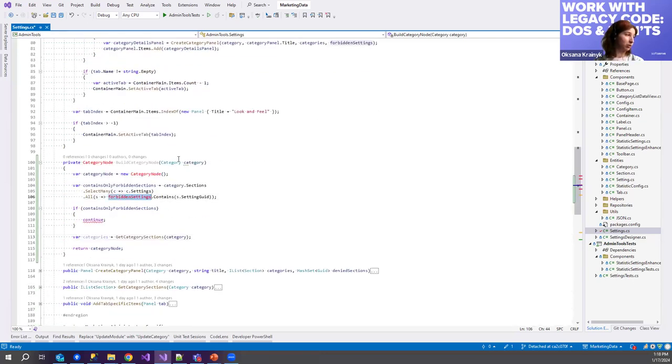And at that point we notice that we need an additional parameter that would be a hash set for the values we have with the forbidden sections. Forbidden settings, sorry. Right, and at this point we have a quite interesting element here that would break the flow. And since we don't have the for each loop here to actually be able to break out of it, what do we do instead? Well, we would just return the newly created category node without adding any categories to it. And for the categories, we just use our node.